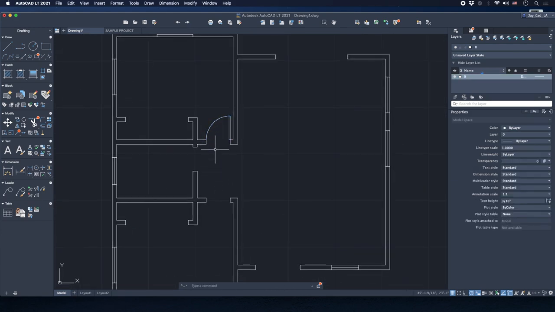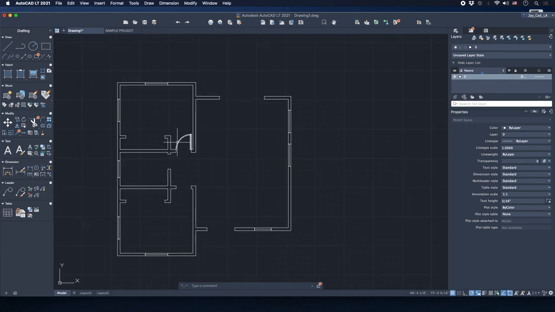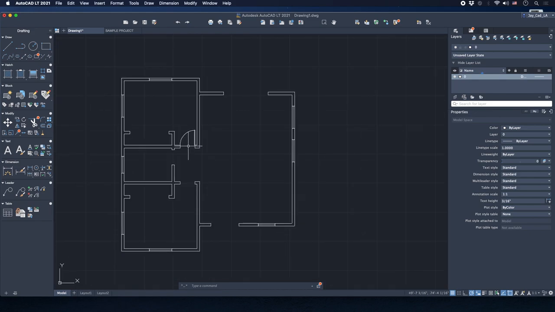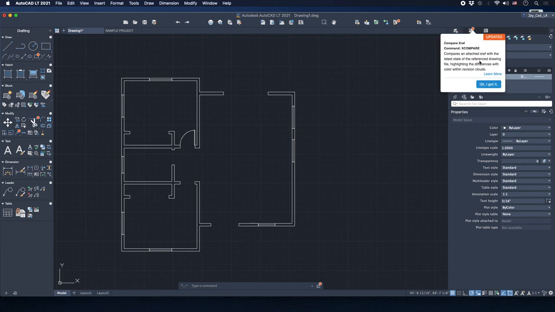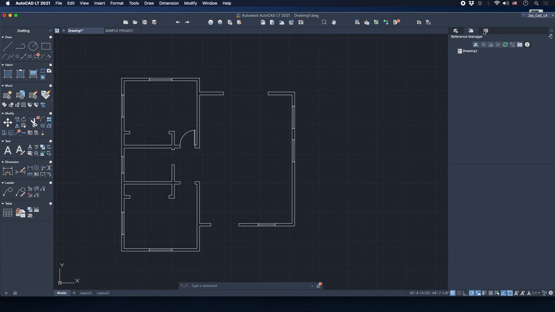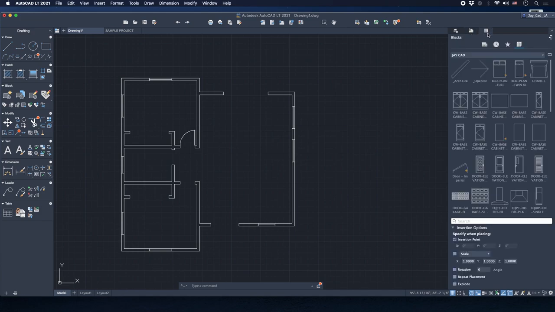All right. But rather than doing this and drawing this door from scratch, AutoCAD actually has a library of blocks that comes with it and that you can use. And they have a really cool door block. So to access the blocks library in AutoCAD, on the right side of the interface, see right here on the top, it says there's layers. And then to the next tab, there's something called, let's click OK, got it. So we can click on this, and this is the reference manager. And the last one here is blocks.